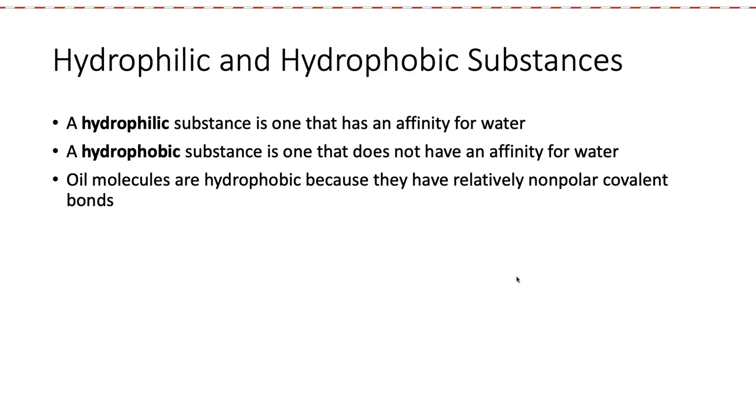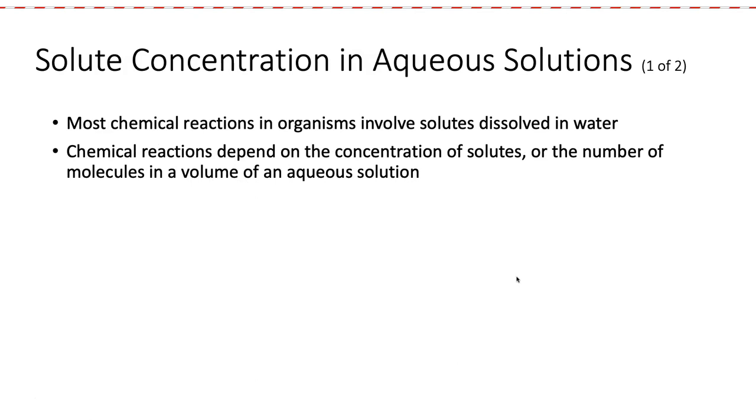So oil is hydrophobic because it's relatively nonpolar. It's almost completely nonpolar. Remember that nonpolar means they don't have a charge. So only things with charges are going to be attracted to water. Oil is hydrophobic because it doesn't have a charge. And that's going to be important in the next coming chapters.